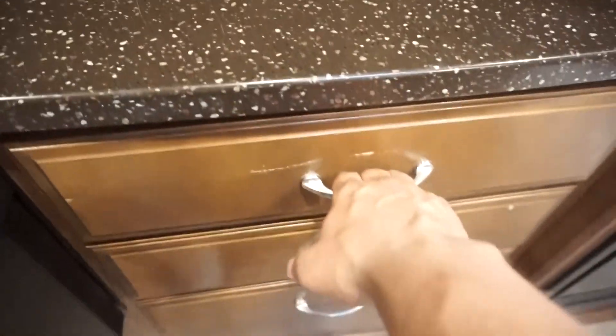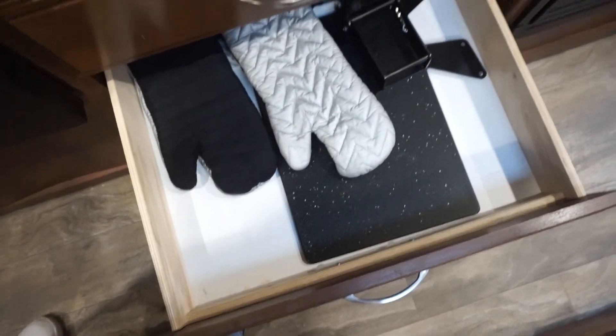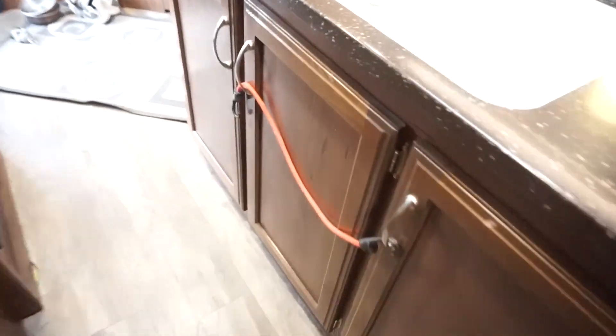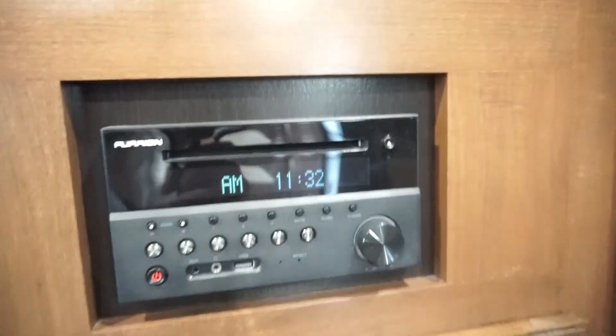In the kitchen you also have three drawers — top drawer, second drawer, and the bottom one. Then you turn around from there and on your island side you end up with three more cupboards: the first one, second one is my pots and pans, and the third one is where I put my garbage bin. Next is our TV. The TV goes around the center island. Above the TV there are two cabinets. Below the TV is just a little storage area where your stereo is. Your stereo runs off the TV independently and will run the inside speakers as well as the outside speakers. And then two shallow cupboards here.